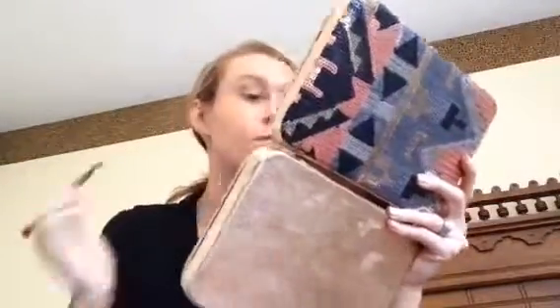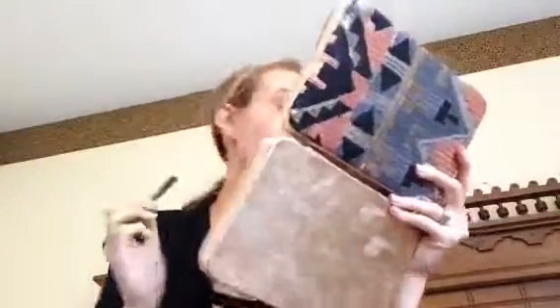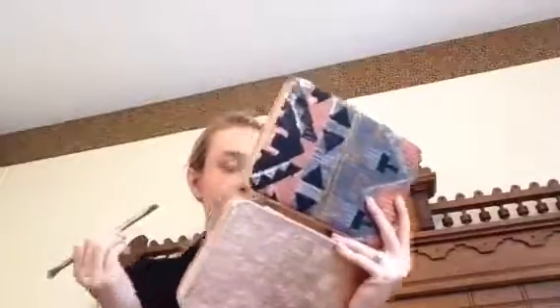Most of my makeup I get as gifts — just the foundation and powder I get at stores. This is a Christmas edition from Tarte, and my aunt gave it to me for New Year's. My Naked palette I got for free because someone at my yacht club doesn't use Naked palettes. Again, going in with that same lighter gold color on my inner eye corner under my eyelid. Then going in with that same brown copperish color on the outer eye corner underneath my eye.